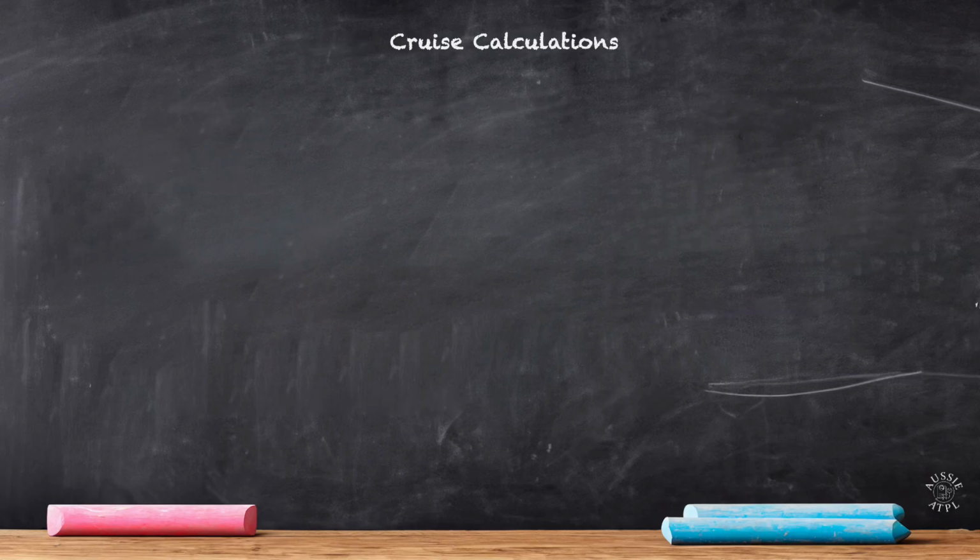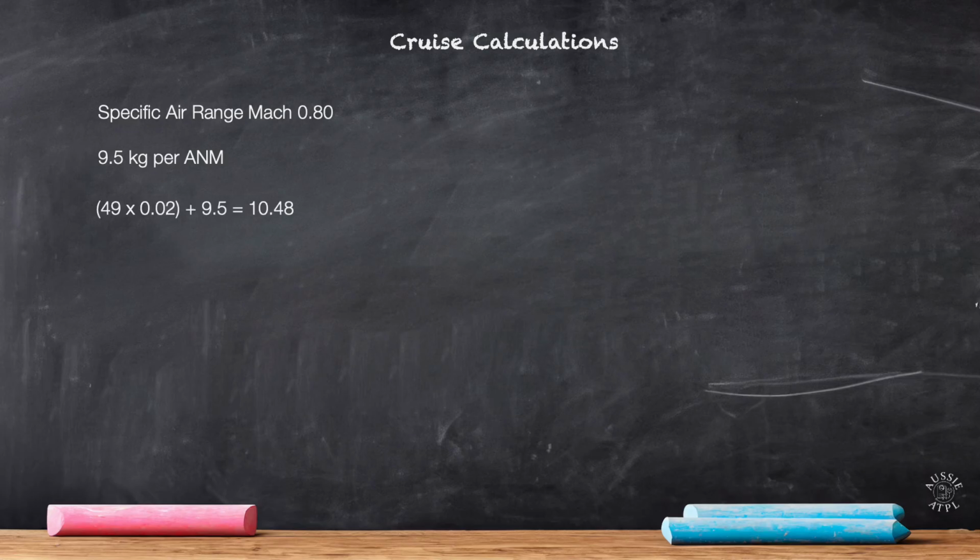So now we need to find our fuel flow figures and our airspeed to get our total fuel burn in the cruise. So to do that, we need an estimated mid-zone weight. So we'll find that one by using our specific air range, which I just spoke about earlier, of 9.5 kilos per air nautical mile. We need to adjust this for wind, obviously. So if we take our headwind, times it by 0.02, and then add on 9.5 as it's headwind. Otherwise, we'd be taking it away from 9.5.